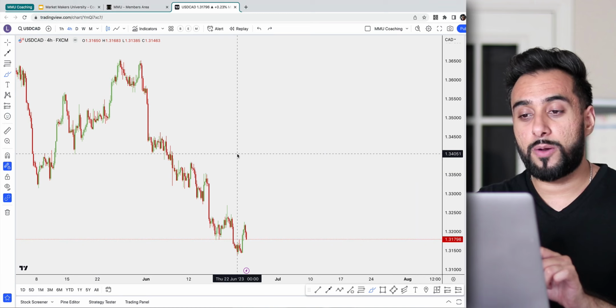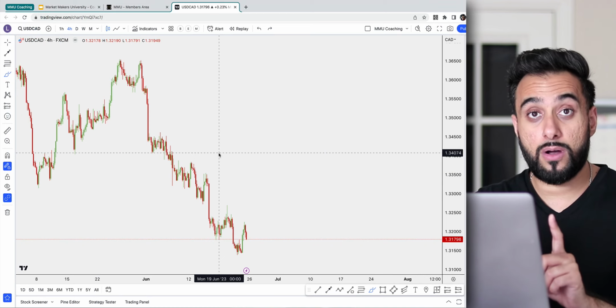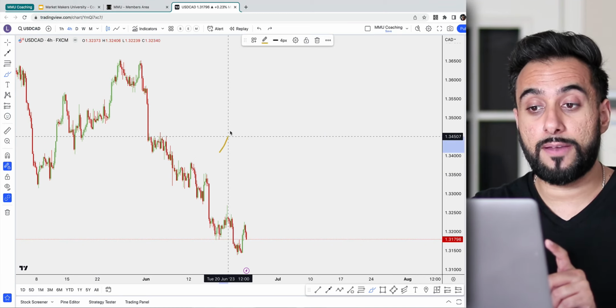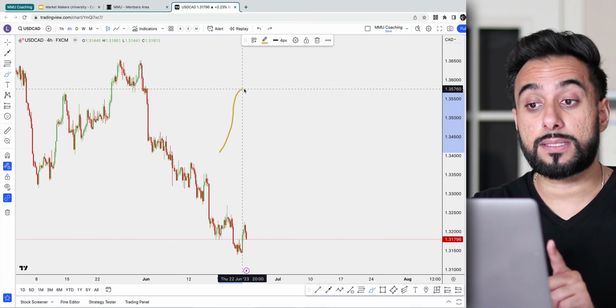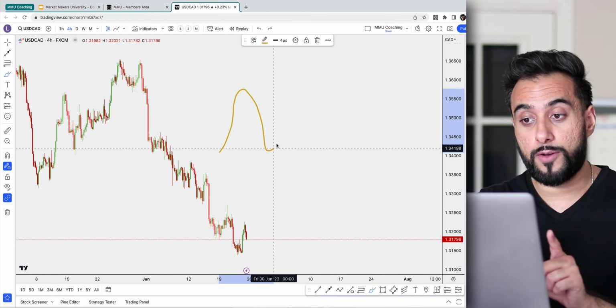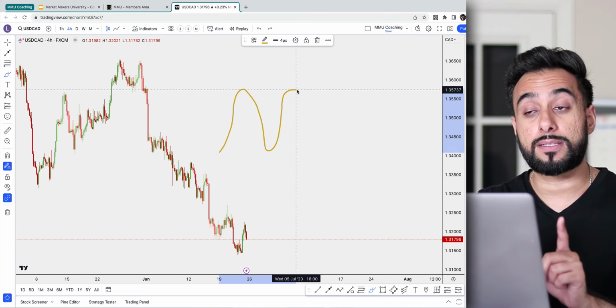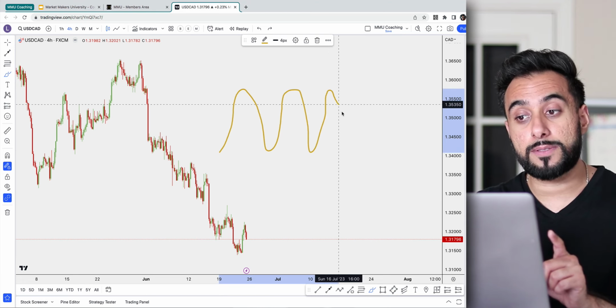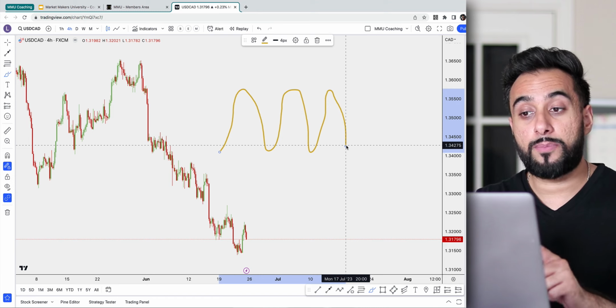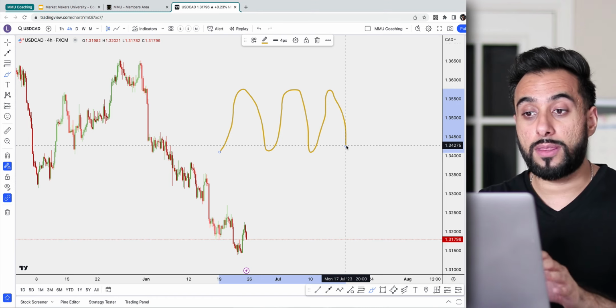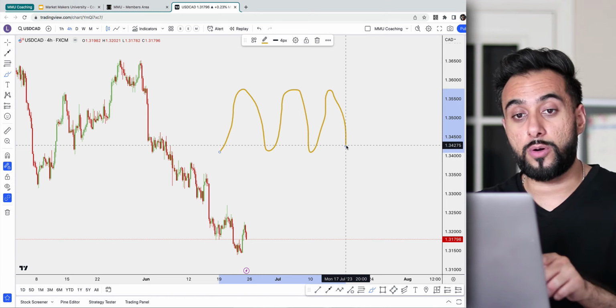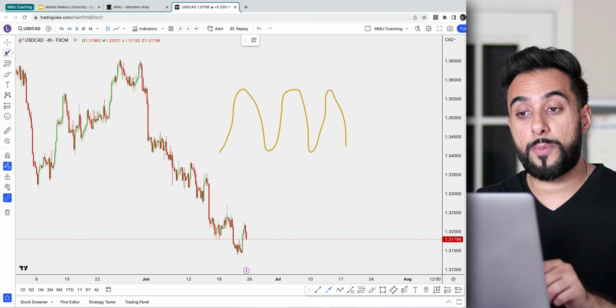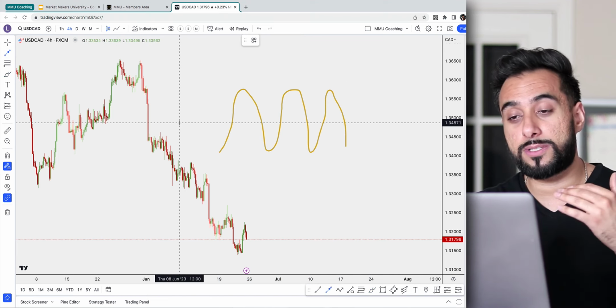Essentially, all a support and resistance area is, it's an area on the chart where price, if it ends up reaching it, it stops and then it reverses. If it reaches that same area again, it then stops and reverses. And if it reaches that area again, it stops and then reverses. And it's important where on the actual chart that it turned that U-turn or reversed, because that will help you identify whether it's a support or a resistance area.